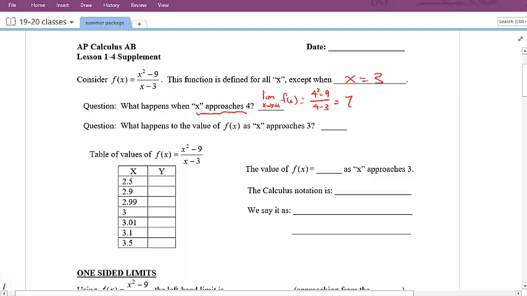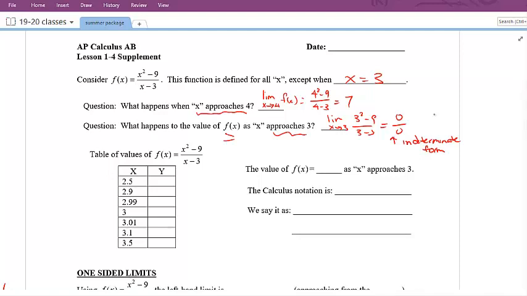Cool. Now the question is, what happens to the value of f of x, that's the y value, as x approaches 3? So if I were to do the same idea as above, notice I get 3 squared minus 9 over 3 minus 3. I get this lovely thing, 0 over 0, and you're like, what? What is that? We call this an indeterminate form. We'll deal with this in a bit, but right now 0 over 0 is don't say 1, okay? 0 over 0 is something we just don't know.